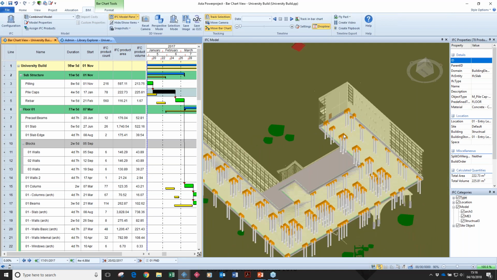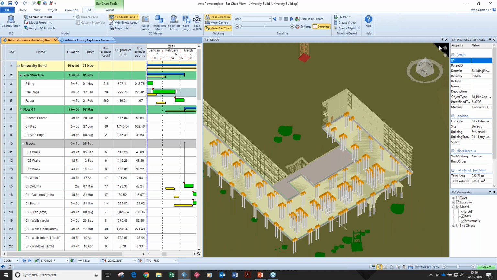So if I was to use a formula in Powerproject, I could write a formula that says how long it takes to pour a certain volume of concrete, or how many bricks a bricklayer lays per hour, and by using the volume and area calculations that exist in Powerproject BIM, that can then help me to automatically assess some sort of duration.